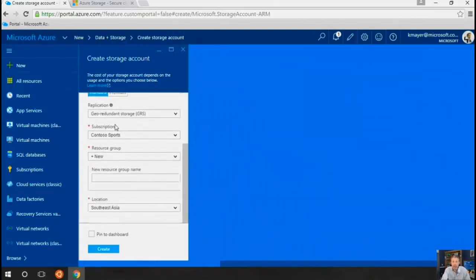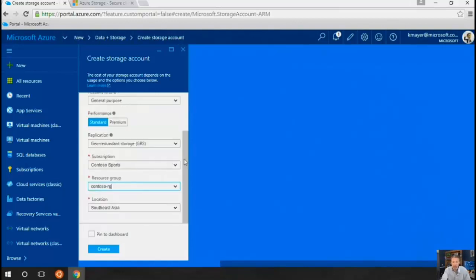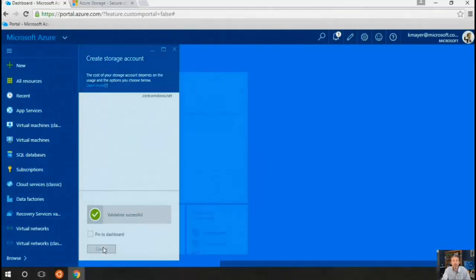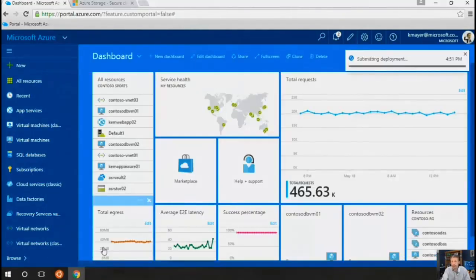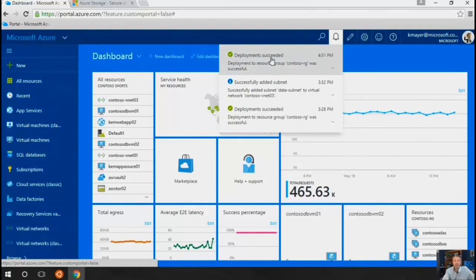So we fill out the basic properties of our storage account. I'm just going to finish up selecting our subscription, selecting our resource group. So I'll select an existing resource group to put this inside, and then click Create. That'll go ahead and create that storage account for me, and once that's created, I can navigate into the properties of that storage account. We'll see the deployment started, and it should be created in just a few moments. And our storage account deployment has succeeded.